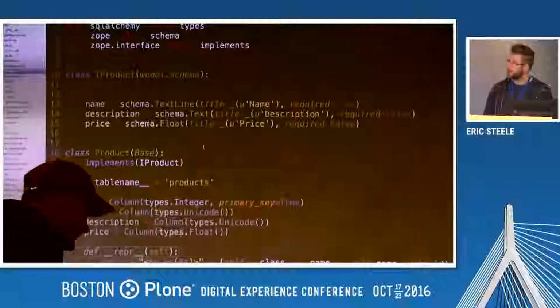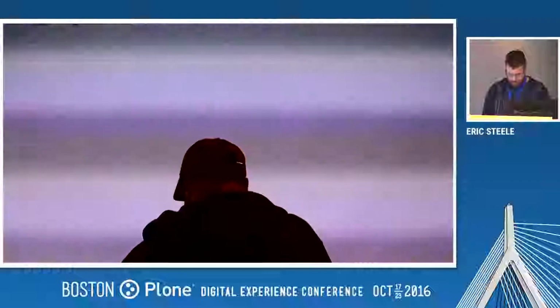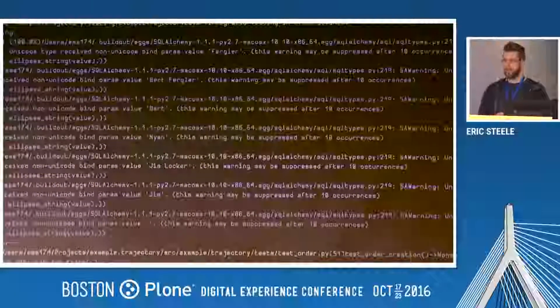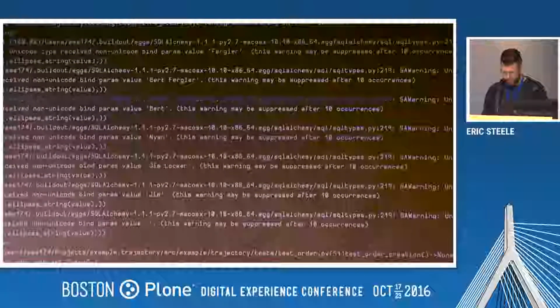You can see I have 4 different tables here. I don't know if there's any way to make this bigger. No. All right, so we just looked at the products table in SQL here, this right down here. And we can see that it created a comparable table in Postgres. So we have the same fields, the integer, the name, the description, and the price. And so we can kind of let it do its own thing in that back-end part and use normal Python to interact with it.